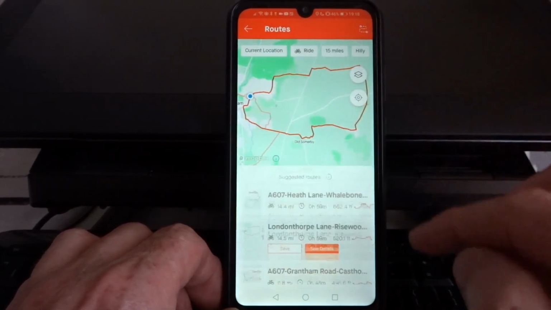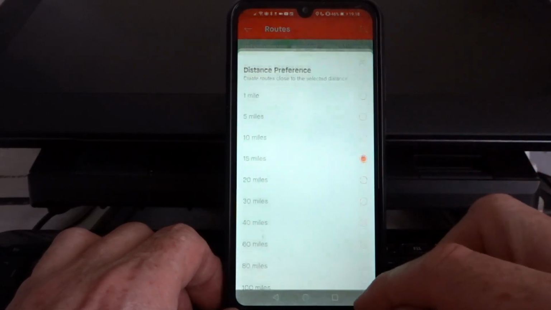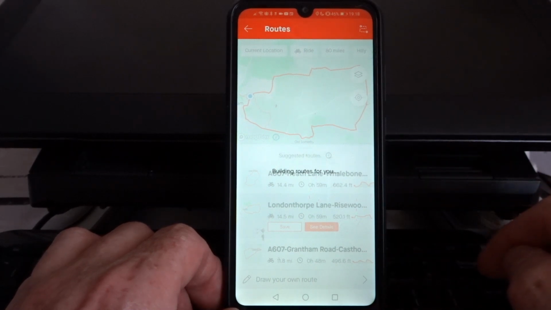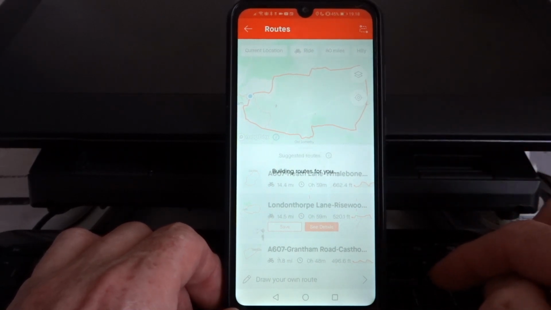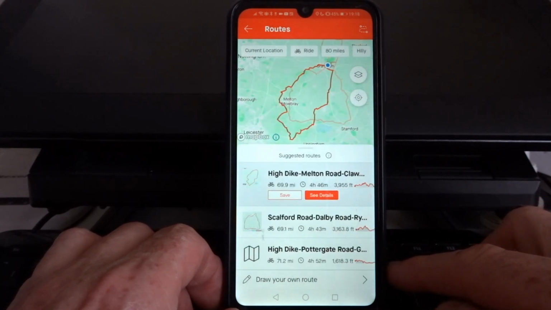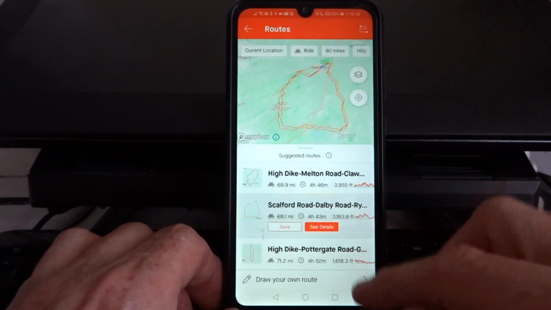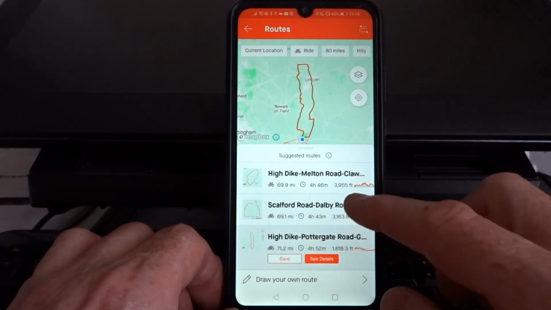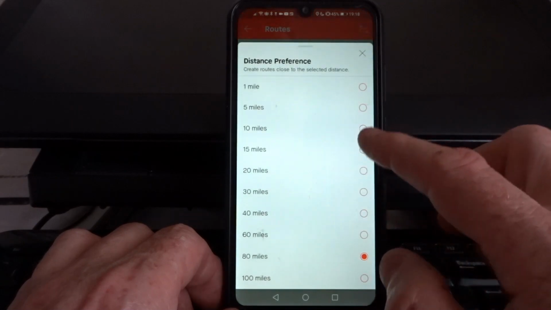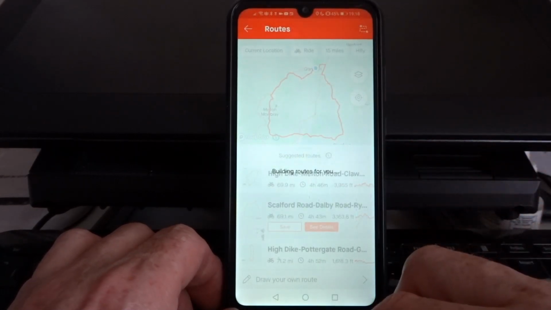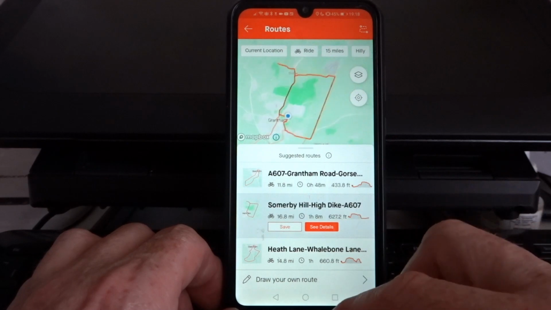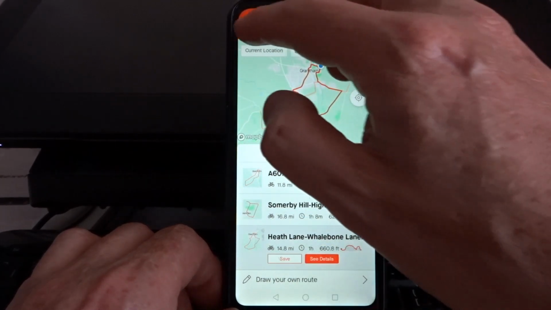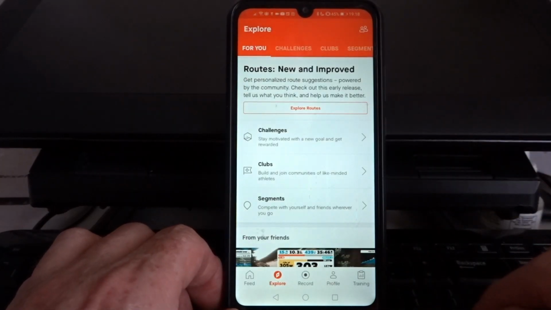15 miles anyway. If you plan a much longer route, let's key in an 80-mile route, you've got a lot of roads, which Strava is going to try and map your ride out of. So the chances of you doing a ride on a longer distance that you've actually done before is probably pretty remote. So I'll go back to 15 miles. I'm just going to create myself a ride, and we'll go off shortly, and I'll go and do one of these rides. So that basically is how Strava Routes works on the app.